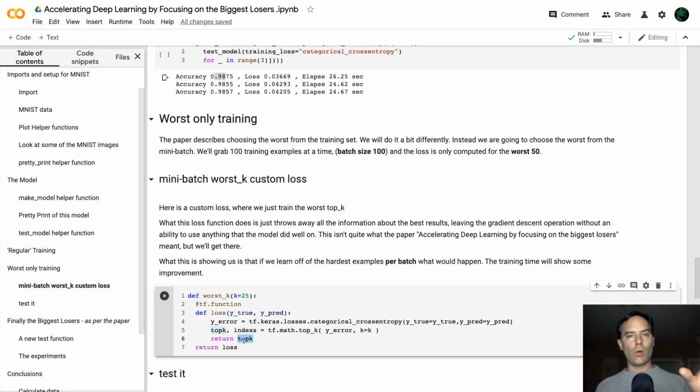What we're doing is we're throwing away all of the gradient information that is created in TensorFlow for anything other than these top k items. So in this case, if our batch size is 100 and we set k to 50, when we return the first 50 losses, after calculating the gradient descent, after calculating the back propagation and all of that, we're just destructively throwing away all of the rest of that gradient information.